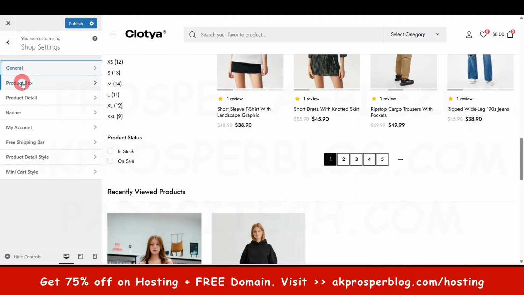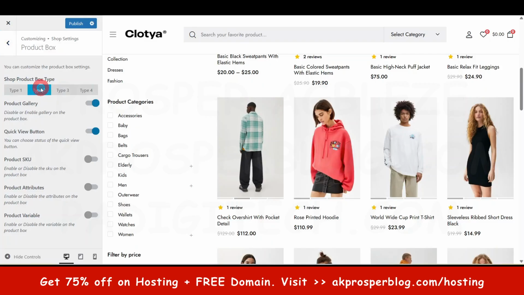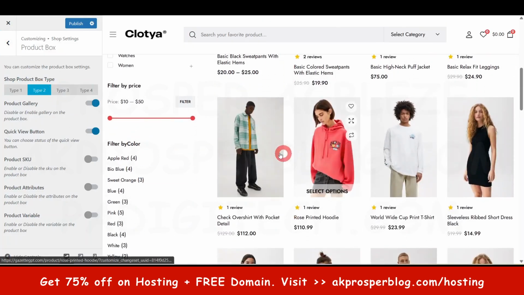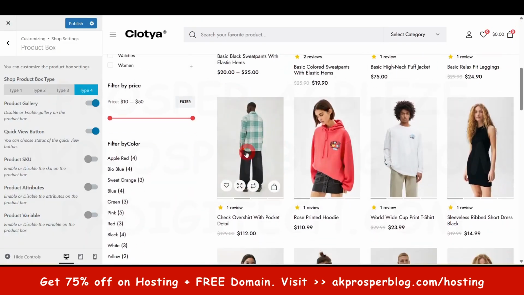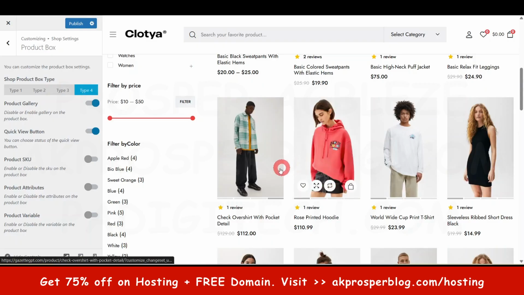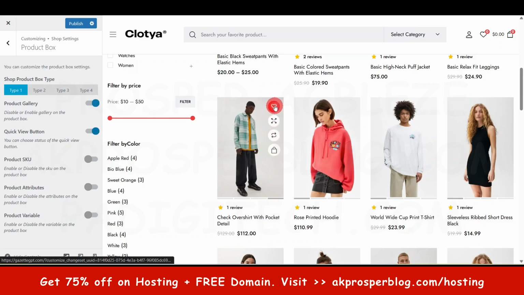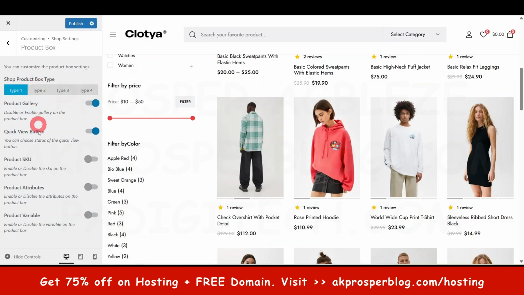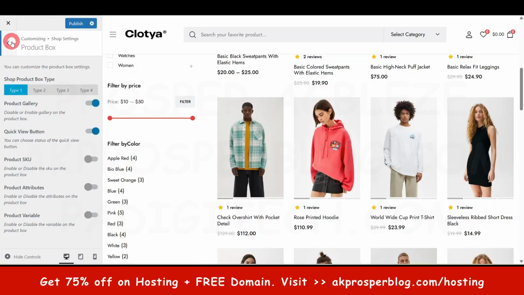So away from general, if you come to product box, how do you want the product box to appear? We have style 1. If I switch to style 2, okay, you can see this is how style 2 looks. If I switch to style 4, okay, you can see this is how style 4 will be. Okay, so you see that these buttons are showing below. So if I return it back to style 1, okay, because style 1 is similar to style 4, the difference is that now these buttons are at the upper right. Okay, and all of these buttons here. If you want to display the SKU, which you might not need, it's good that it's disabled. Quick view button is currently enabled, which is this button right here. All right, so that's it on product box.